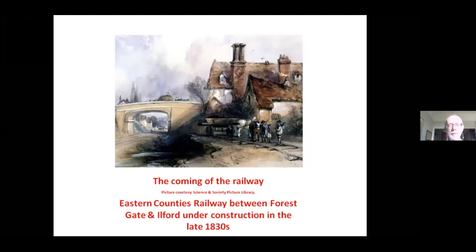This is a representation of the coming of the railway in the 1830s. The arrival of the railway was significant because it allowed travel into central London and really kick-started housing development in Forest Gate, as developers were attracted to this agricultural land adjacent to the brand new railway. In the same way that Crossrail has stimulated development in Forest Gate, the original arrival of the railway in the 1830s had a massive stimulus effect.